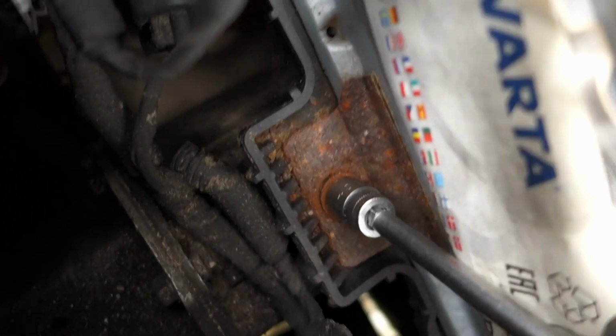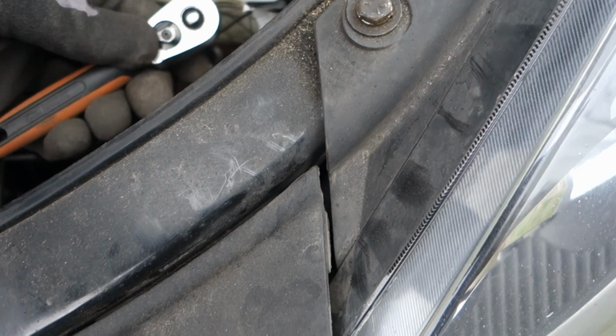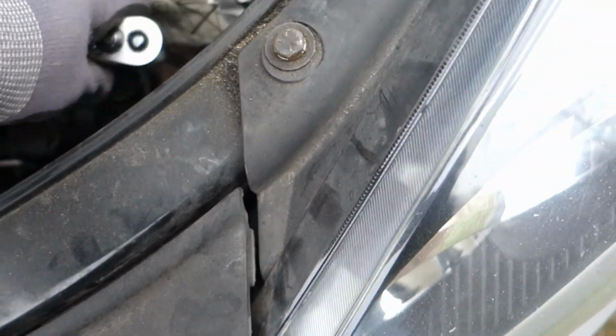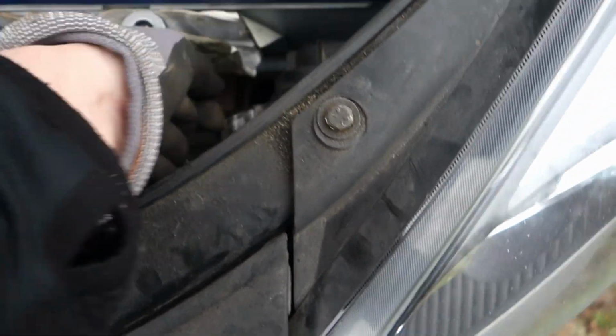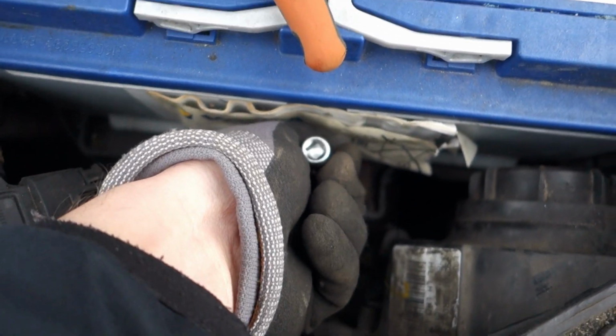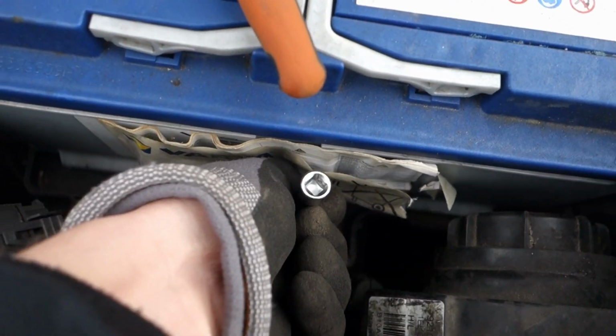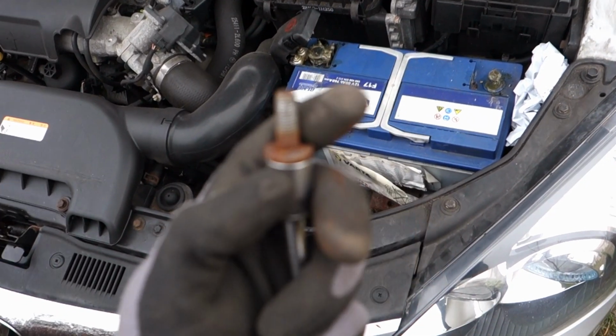Look at this, it's so rusty. So yeah, just be patient and do it like this. You can also use a rust dissolver to make it smoother, and just let it work for like several minutes before you start. You can also take a hammer and tap it on top of this. This will make the rust let go a little bit, but it doesn't always work. Look at this, very rusty.